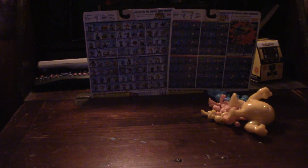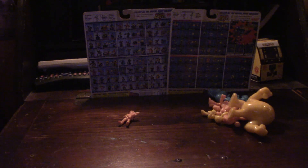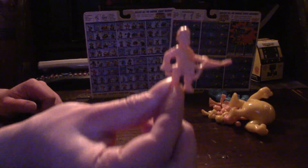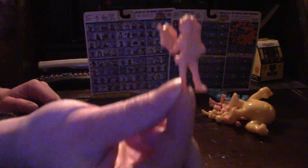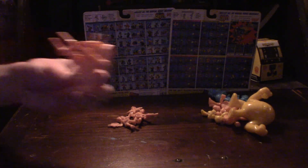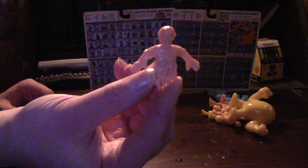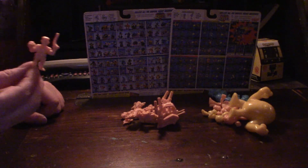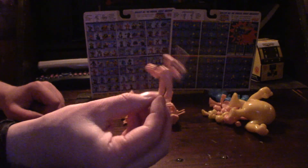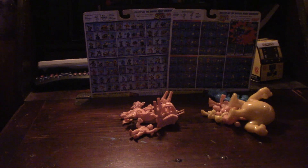Now let's look at the Aliens figures. We have Ripley, of course. I'm probably going to get the Alien figures as well — this is just Aliens, the second movie, which actually is my favorite out of the series. We have Vasquez with a smart gun. Don't ask me why I know the name of the gun. Ripley with Newt. Ripley in the mech. Bishop, after he was ripped in half by the Queen. I actually saw this movie when I was a kid — I pretty much grew up with these movies. We have Hicks, or Corporal Hicks, with his shotgun. I like to keep this handy for close encounters.